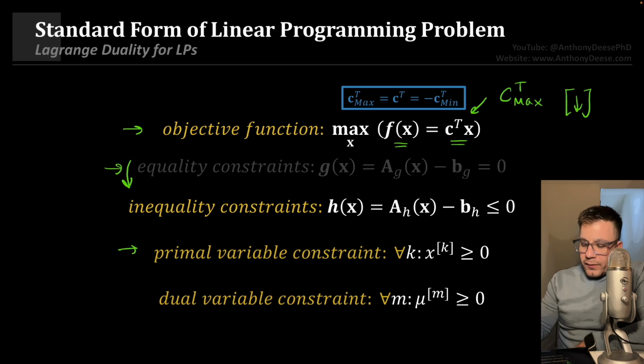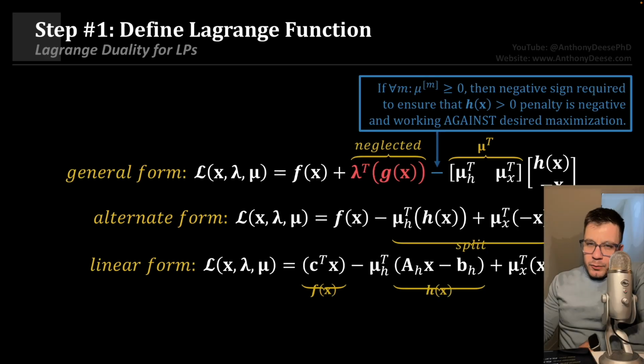And we assume that all of our primal variables are greater than or equal to 0, and we have to assume, as always, that our dual variables are also greater than or equal to 0. And this is nothing new for this linear programming problem. It's something that's left over from all the other instances where we dealt with constraint optimization problems with inequality constraints. So we want to solve this problem, or we want to convert it to its dual form. The nice thing about this linear constraint optimization problem is there's a general dual form that we can present that we can always use without having to rederive it every time. So let's try to get to that point.